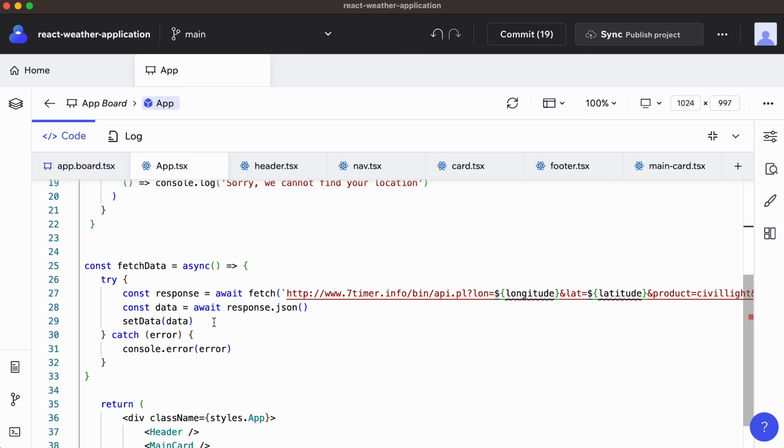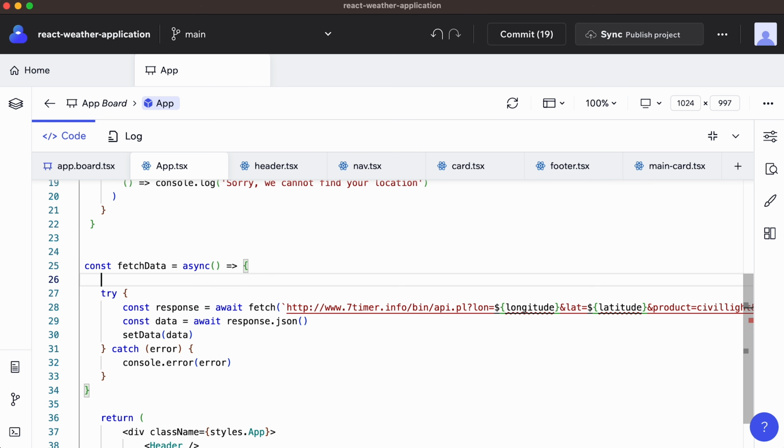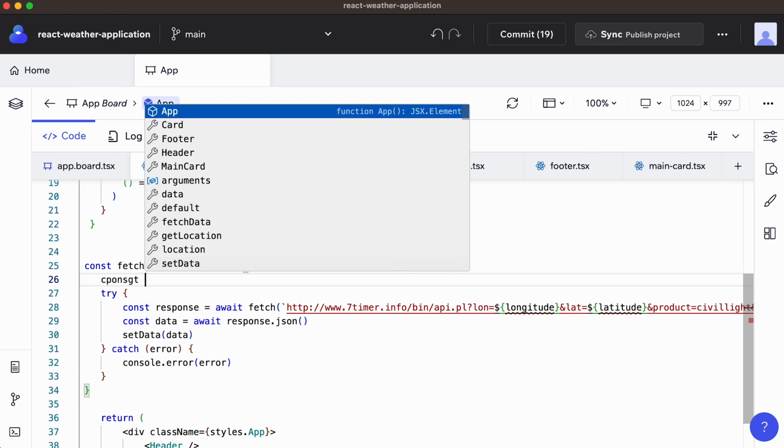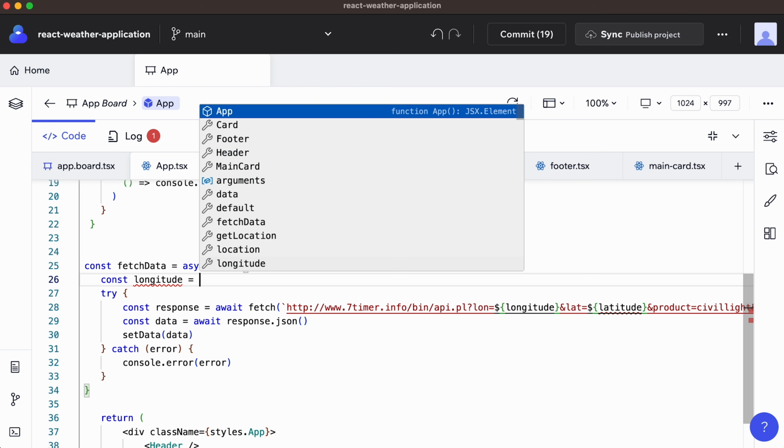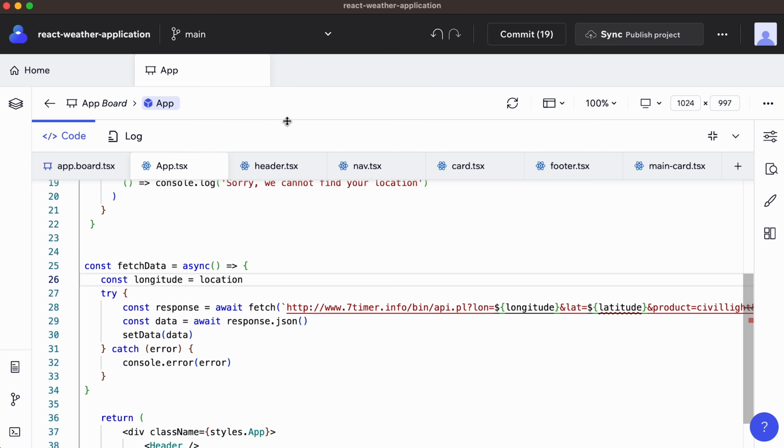So first off, maybe let's console log the data once we fetch that data. But first, let's actually define longitude and latitude. So I'm going to do const longitude equals, and then if location exists, right?